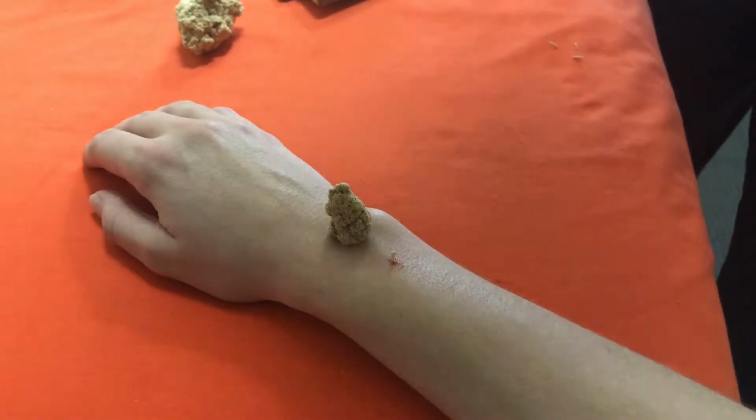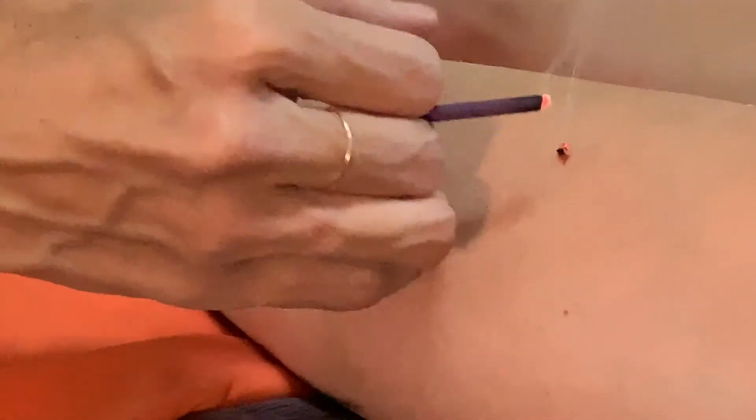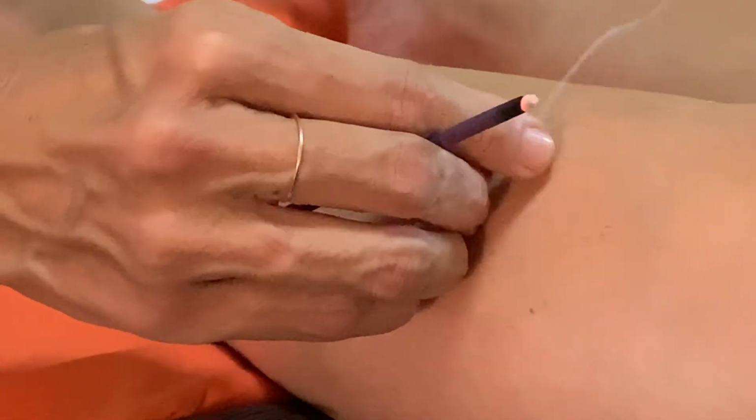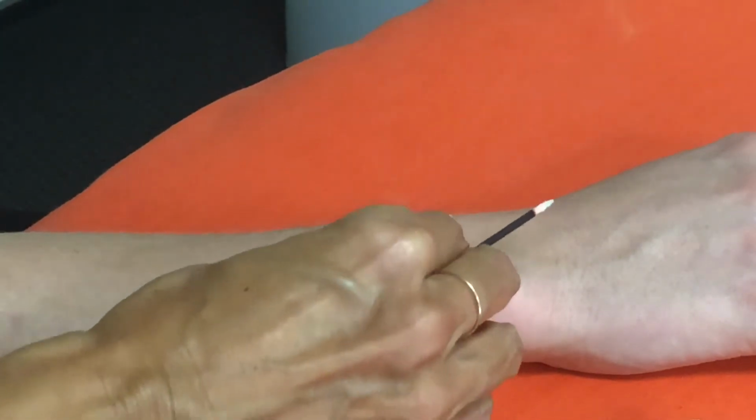The first moxibustion method I would like to talk about is ocumoxa, and the moxa has the size of a rice corn or even smaller, and it is directly placed on the skin over an acupuncture point. Then the practitioner lights the top of the moxa with an incense stick and allows the heat to travel downwards just before it touches the skin, and then he or she extinguishes the heat. The patient will experience a pleasant heating sensation that penetrates deep into the skin, tissues and muscles without any pain, blistering or scarring. This form of moxibustion is known for its nourishing and replenishing qualities.